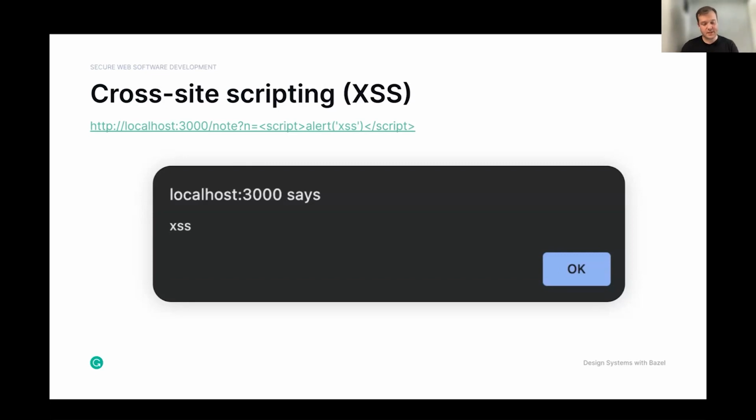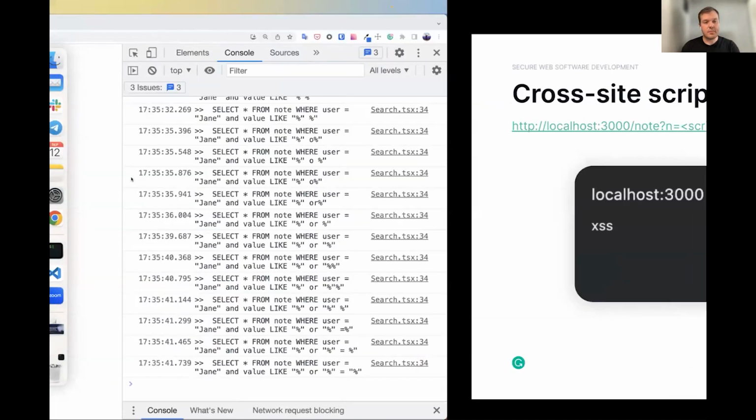So basically, the goal of this attack is usually to somehow inject hacky code into the original site and execute it on behalf of this site that's been attacked. And in most cases, it's just to trick the user and make the user believe that this code is executed on behalf of this site. Let's see an actual example.